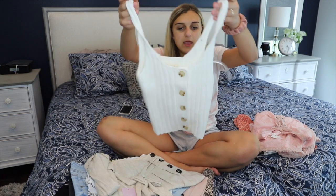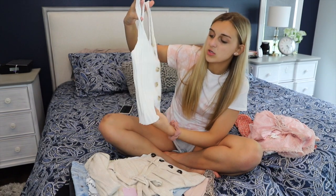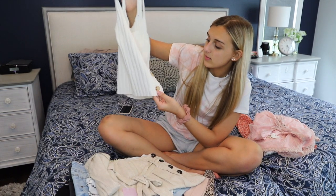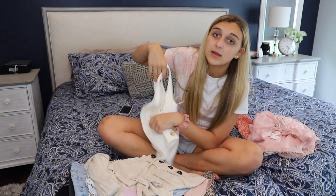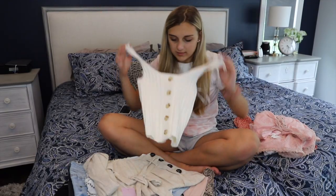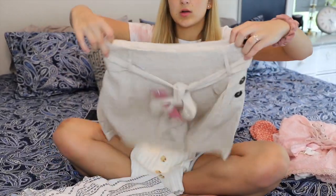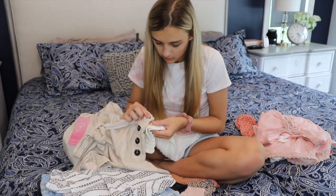Next up, I actually really like this shirt — it reminds me of something that would be at American Eagle, which is why I love it. It's like a white kind of yarn shirt and it has these buttons in this brown color, which is literally my favorite color. It's just like a crop top white tank top. I paired it with these shorts that are a little bit longer, have a bow tie that goes around, and they match this color perfectly.